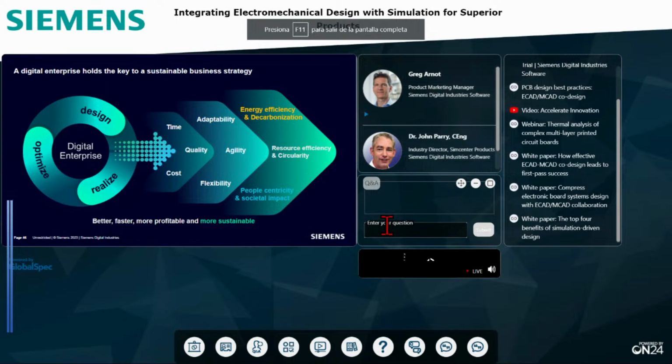For example, as we saw earlier, investigating the thermomechanical stress, shock and vibration during design, and then being able to mitigate their effects in the finished product can greatly enhance a product's reliability once it gets into the field, leading to more durable and sustainable devices.